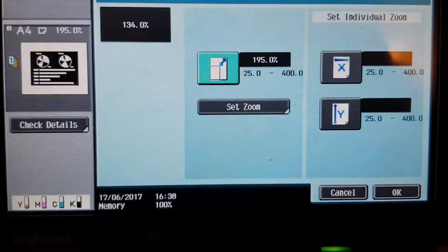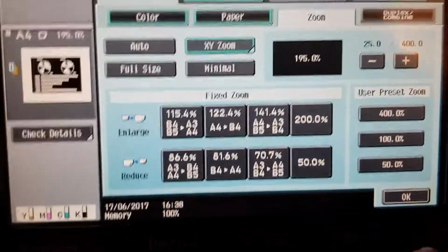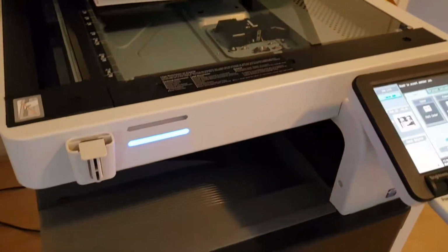We don't want to stall it by making it do an input error, which is annoying. It's just frustrating. Anyway, enough of that speaking. Just let it go, and hopefully it'll look even better. Nice and big.